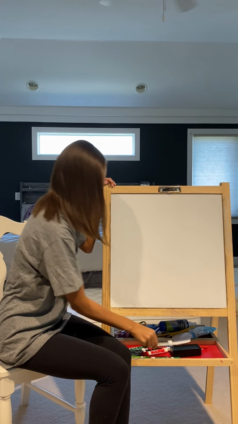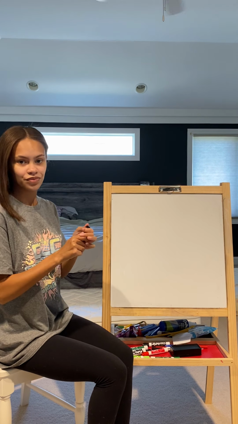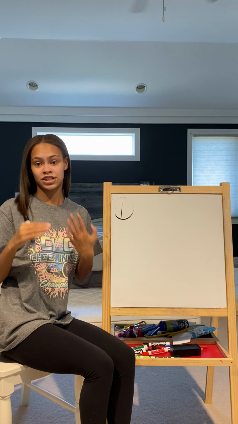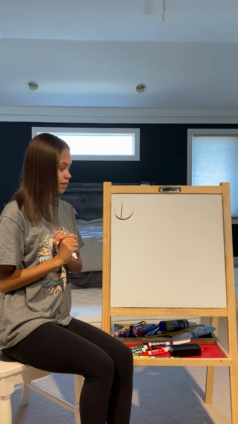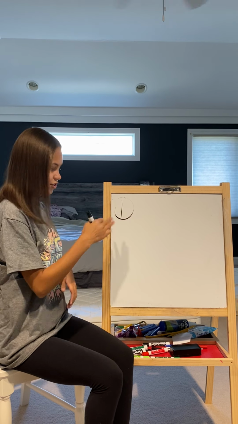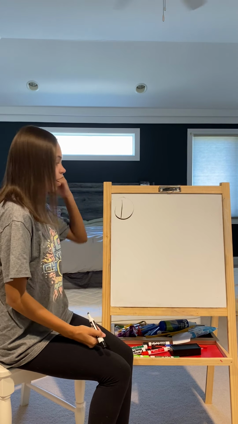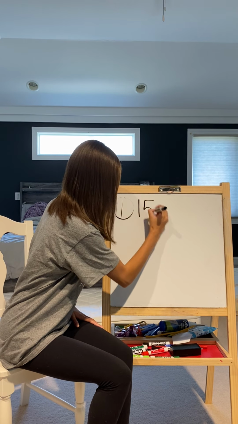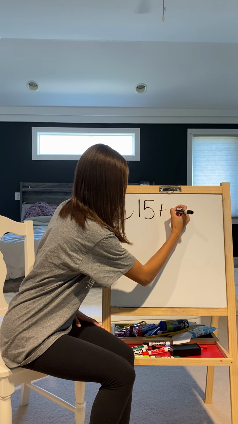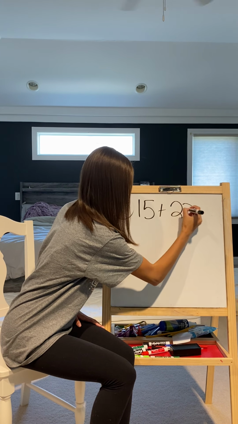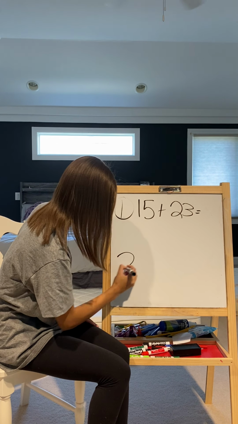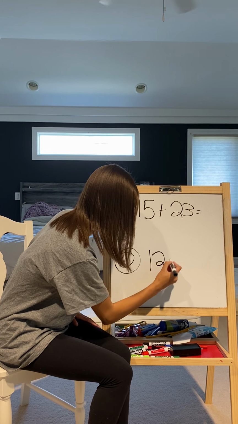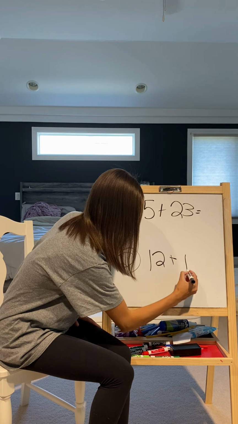Okay, so ready? All right, so these ones aren't going to have tens involved. This works for tens too, but it's just a little faster to do it the other way that I did before. Okay, so we're going to do 15 plus 23, and then for the second one, we'll do 12 plus 15.